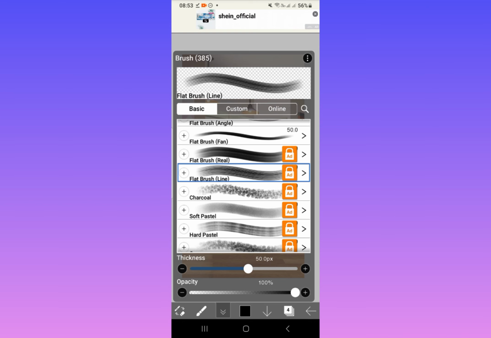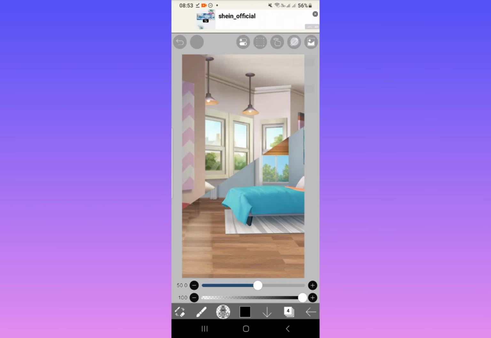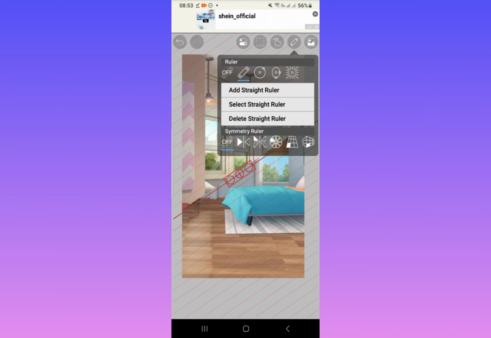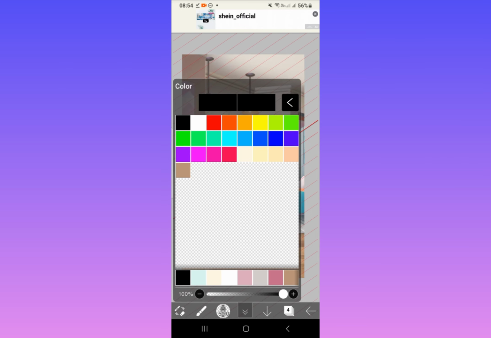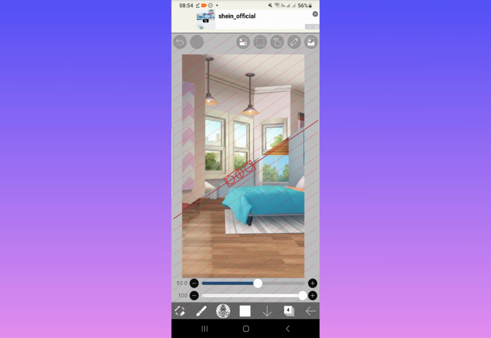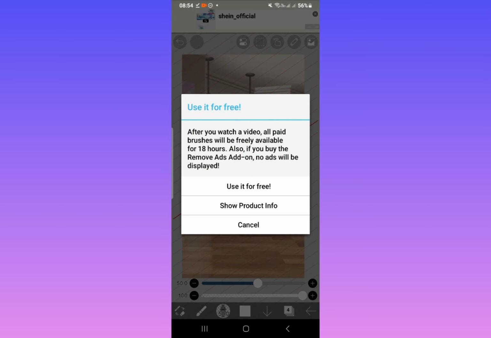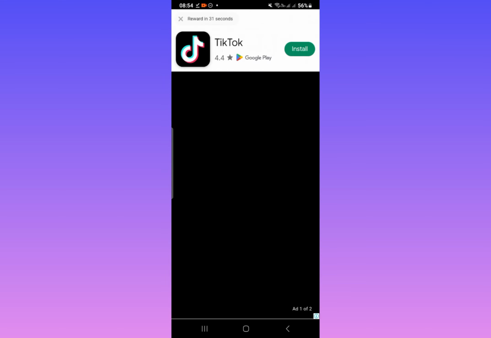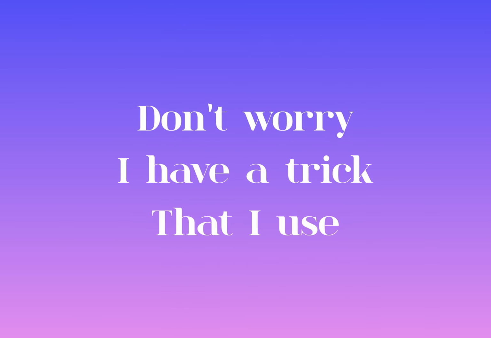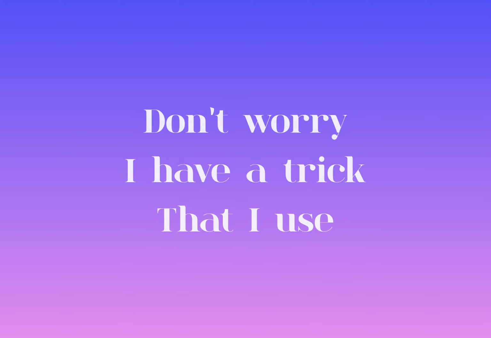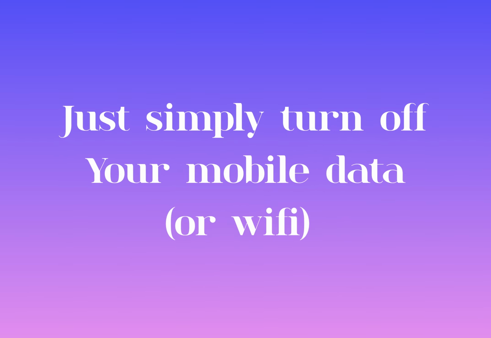After selecting your paintbrush, you're going to go to the ruler and it's going to be exactly as you left it. You're going to select any color of your choice, and once you decide to use a paintbrush that requires you to watch an advert in order to use it, don't worry, I have a trick that I use. Just simply turn off your mobile data and then use the app.